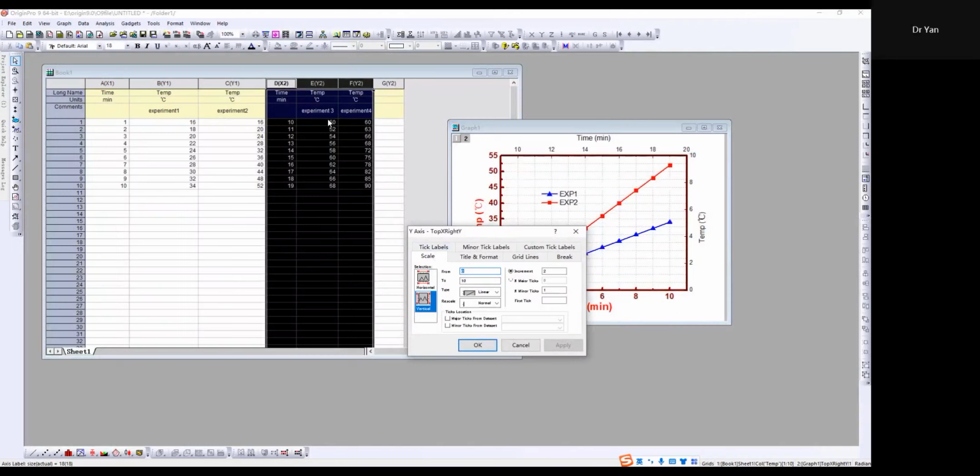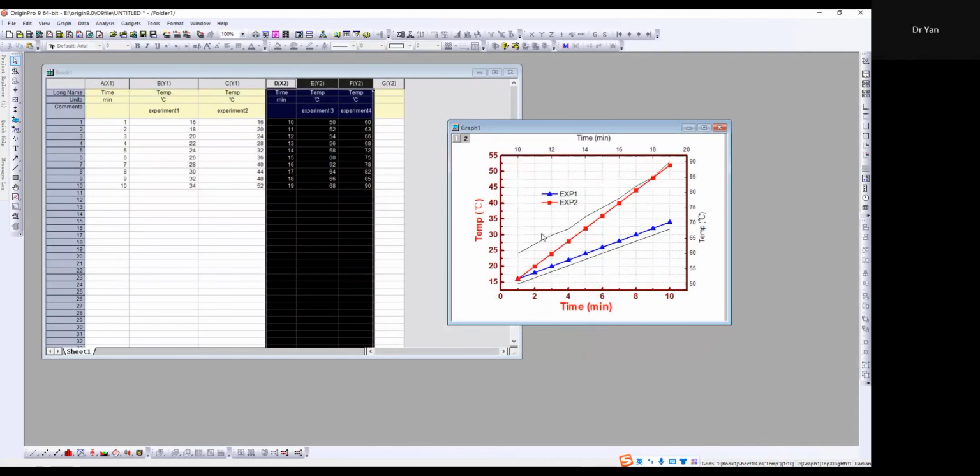Because you need to consider all data from these two experiments. It was from 50 to 90, all right? So you need to start it from maybe 48 to 92, right?